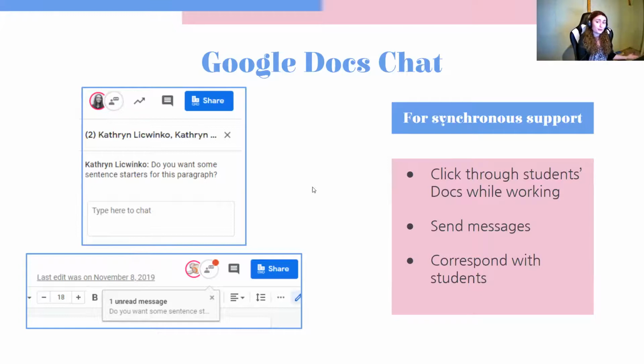Most of us know about the Google Docs and Google Suite features for chatting, but it's always good to throw in anyway, just because it's really great for support. We use GoGuardian in my district just for contacting students during class time to help them out on their school issued devices. But if you don't have that, this is a nice alternative, going into the assignment and being able to click on their icon and just chat them, do you need help with this? So for that synchronous chat option, obviously you can make comments on things, but that's more of asynchronous time. So it's really nice to be able to have that just immediate response with them.